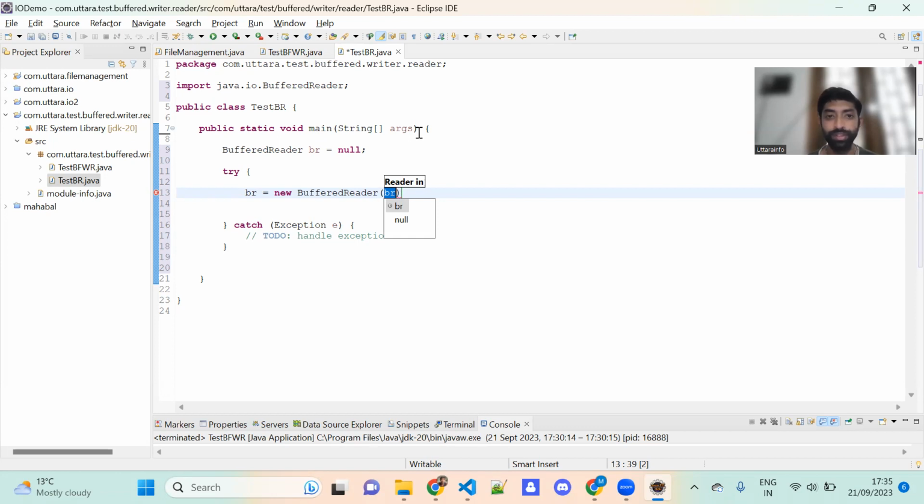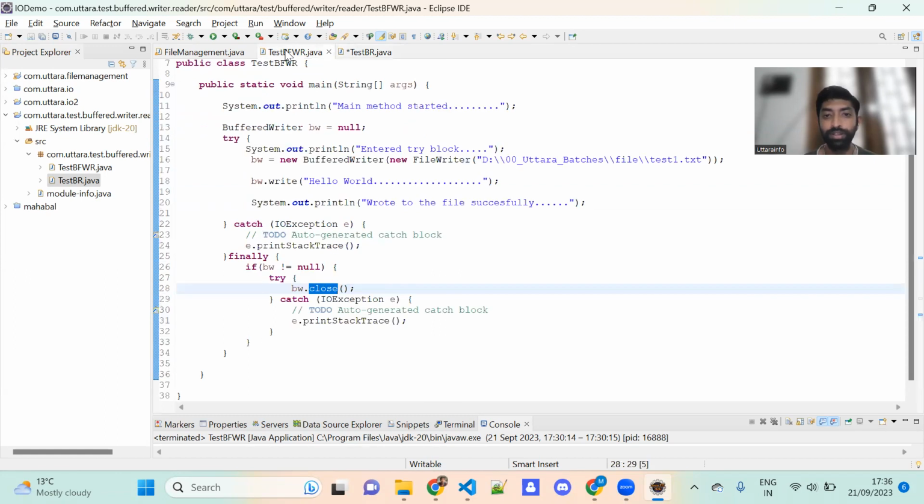You cannot read only with lens, you need to have eye, so you have to pass a FileReader to this, and for this FileReader object you got to say new FileReader of, got to pass what? Got to pass the path.